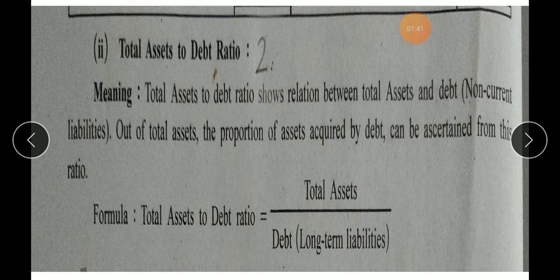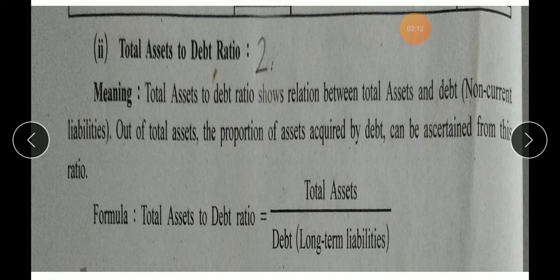There is no need of explaining the same. We have understood non-current liabilities while understanding the concept of the debt equity ratio. What is included in non-current liabilities, if we want to revise? It includes long-term borrowings and long-term provisions. So one thing is quickly solved, and the other thing is total assets. Total assets is the total of the asset side.